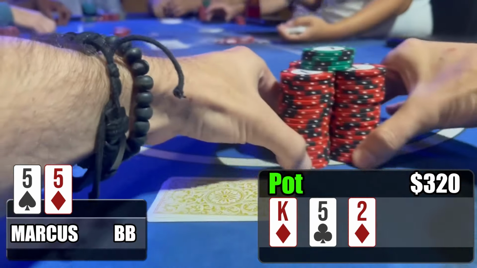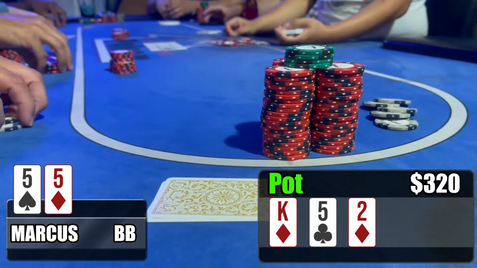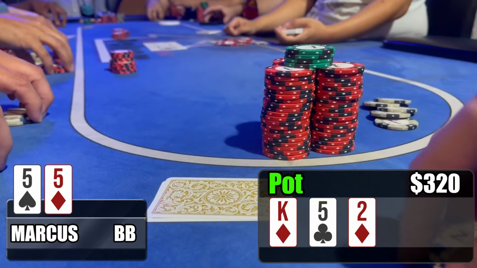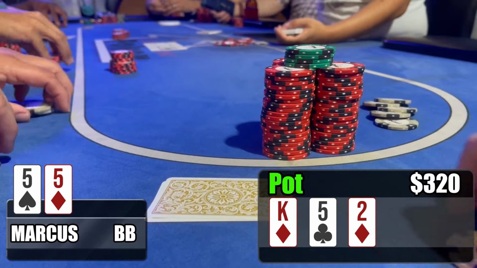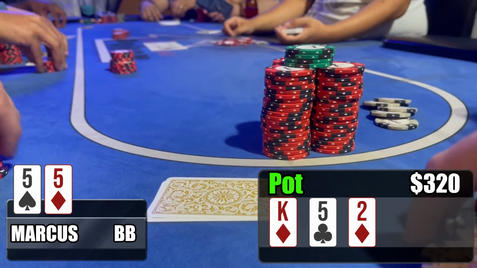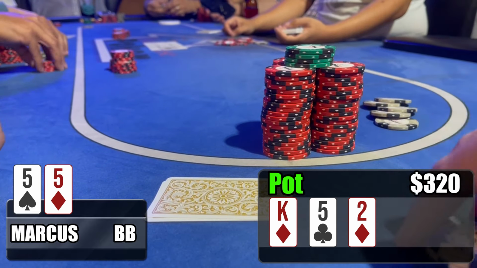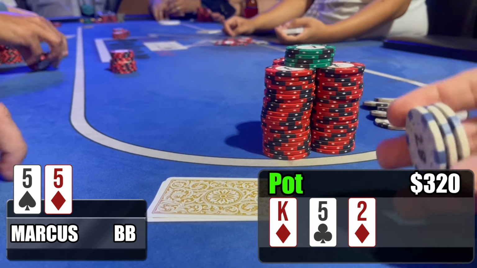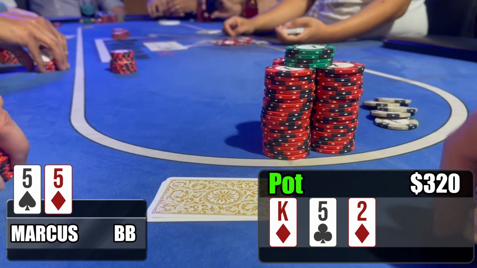I end up going all in for 420, and this was a mistake. I forgot I had those green chips on top of my stack. I thought I only had 300, which I think jamming 300 is fine here. I think jamming 420 is a little excessive. Oopsie daisy. Under the gun plus one is in the tank though, so maybe I made a good mistake. Maybe it looks like a flush draw. Maybe it looks like a bluff. Definitely not what I meant to do.